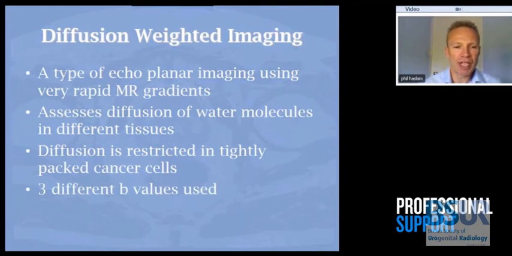Now, what we use are 3 different B values. That's 3 different magnetic field strength values, gradients. And from this, you can calculate what's called an ADC image. That's an average diffusion coefficient, and it looks at the diffusion of the water molecules at these 3 different gradient strengths, and then comes up with this average image, which is called the ADC Map or ADC image. It's actually very useful, as you'll see in a moment.